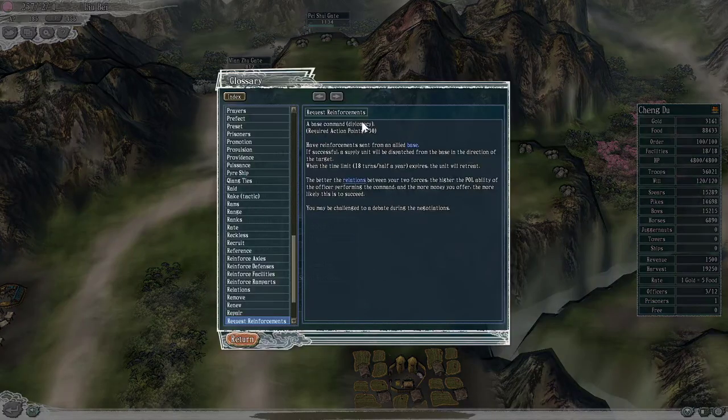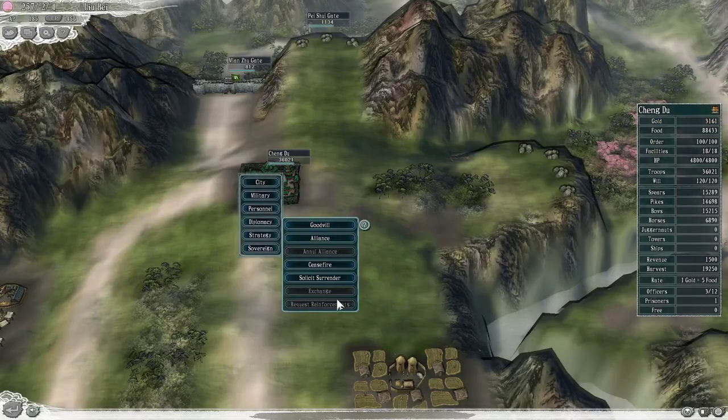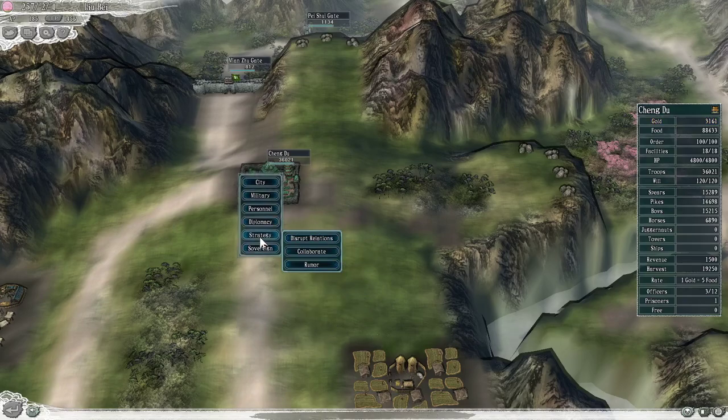And then request reinforcements is basically allies only. Have them send allies. I don't actually know exactly how this works. I don't think they give you troops. I think they send an army to try to conquer a city that you tell them to, if I remember correctly. I'm not sure any of these really work very effectively, so I'm not going to worry about them, and I'm not going to spend any more time talking about them.